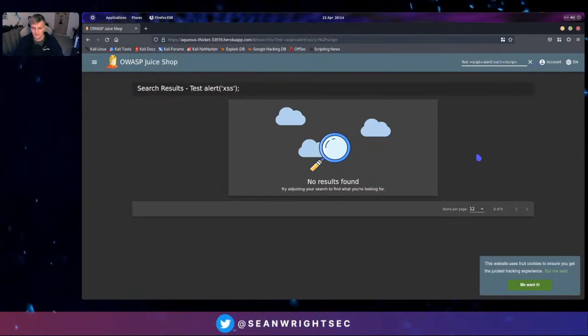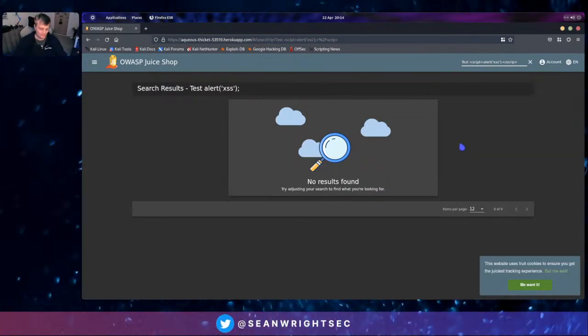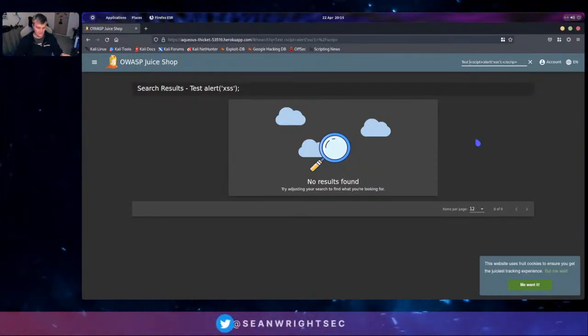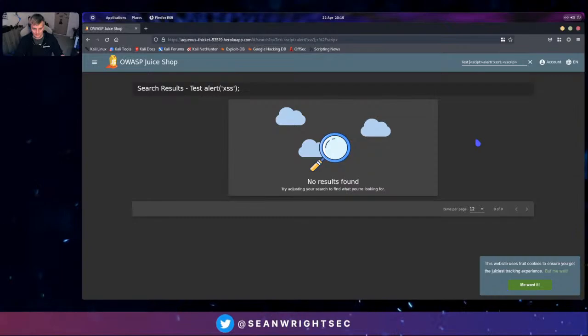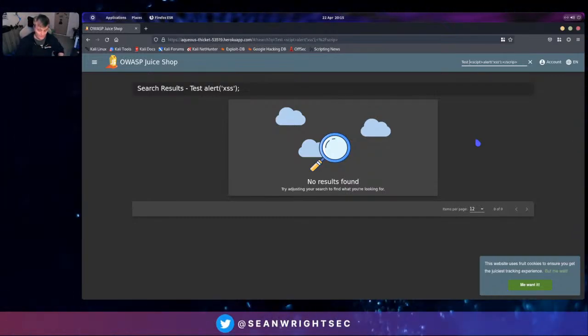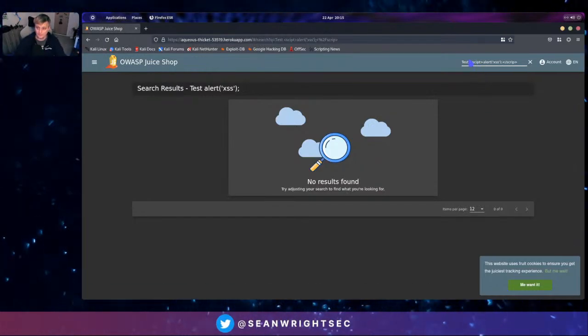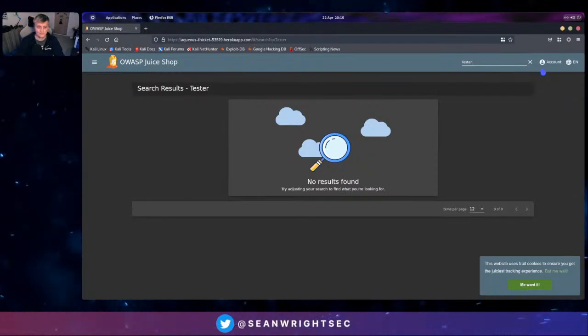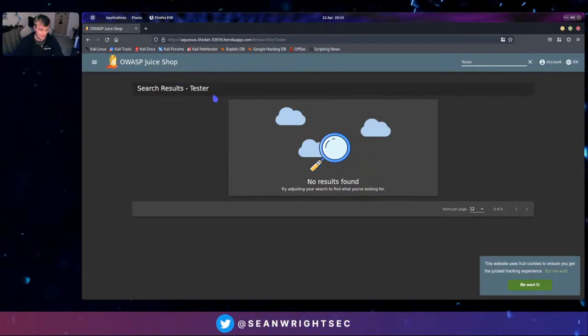Right. Now, why is it not working? Well, we're thinking that this is a reflected cross-site scripting. So remember, reflected is you have an input field, you put it in, and then it's regurgitated somewhere else. And that's what we thought, right? We do a search, and it's rendered out.